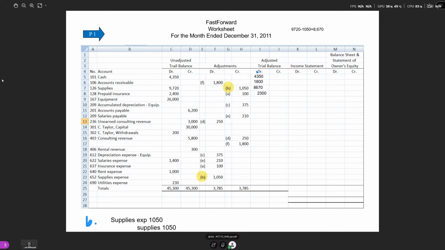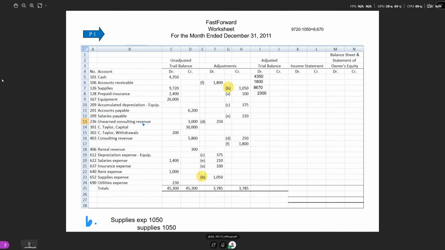Now, so far, is this clear how you prepare the adjusted trial balance? You see your unadjusted trial balance and then factor in the adjustments that you have in here. This will give you your adjusted trial balance. Before I move on to the next step, I'd like to take another example for other accounts that have different normal balances.